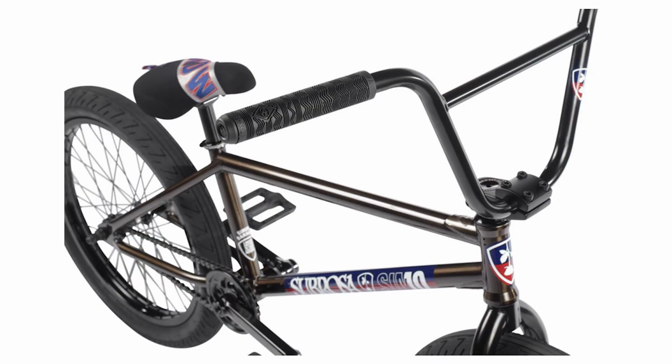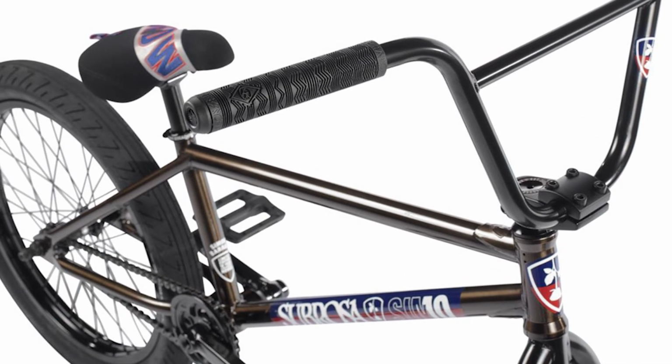The stem has a 51 millimeter reach with a 27 millimeter rise. The reach of your stem is how far your bars are from the center of your forks, and a longer reach gives you a more stable and controlled steering response, while a shorter reach gives you a more snappy and responsive steering response. If your stem reach is shorter, bars are going to be technically easier, and that rise is how high up your bars are from the center of the stem. Getting a taller rise feels more comfortable, and it can offset those 9-inch handlebars that I talked about being small. It might not feel that bad with this 27 millimeter rise. So that's pretty much everything you need to know about the geometry.